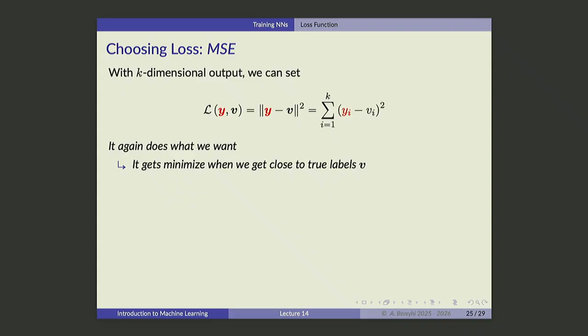And if you use this loss in this case, and you try to minimize the empirical risk, then you are basically minimizing the mean squared error, right? Because for every sample, you compute the squared error, and then the empirical average expectation of that is the estimator of the mean value, which is the mean squared error, right? So this is when you train by minimizing the square error, or MSE.